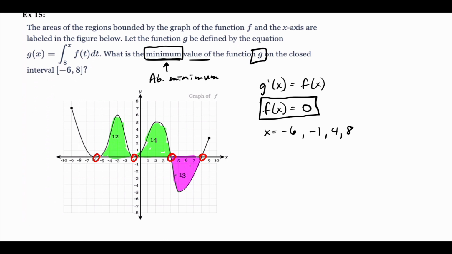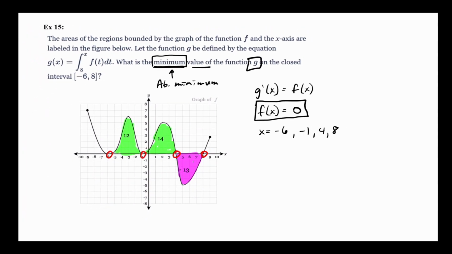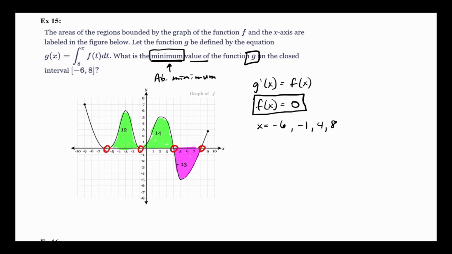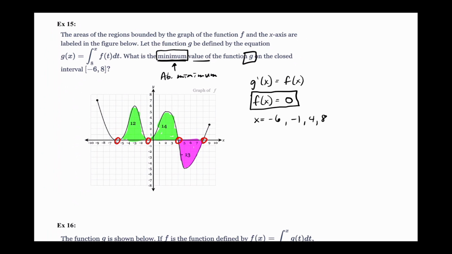But we have to figure out which one of those guys, because on a multiple choice test, there's your A, B, C, and D. So you have to figure out which of those is the absolute minimum. So what do we do now? How do we find the absolute minimum? I don't care if they're relative maximums or minimums. I need to know which one of those guys is the lowest, the absolute lowest. How do I do that?